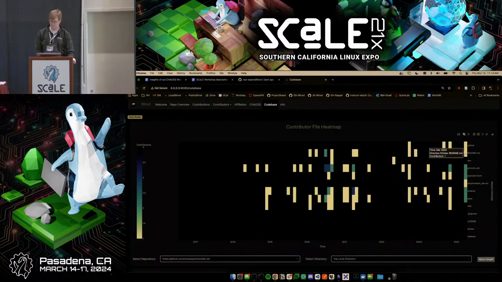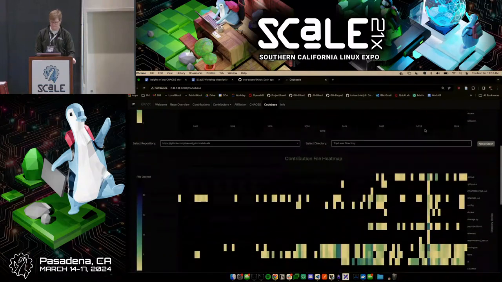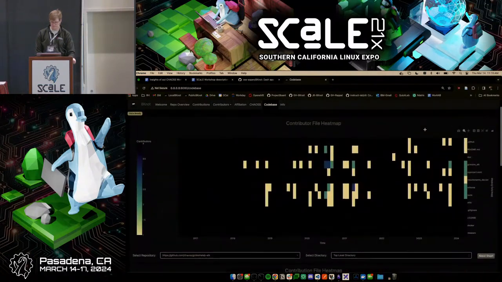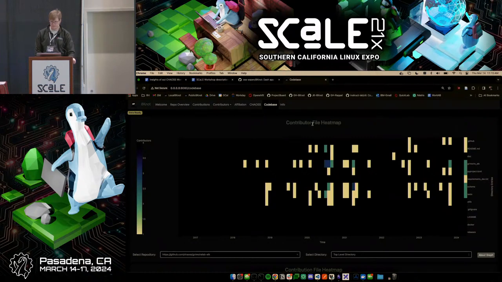How long has it been since they've been active anywhere? Do you have sections of your code base that are in contention to be unmaintained? Do you have people who are contributing a lot that maybe should now be reviewers, and you know that your reviewer base is going down because of the combination of these three different views on your contributor activity and your code base? Each one shows a different view, and put all together they give you the information you would need to take preventative actions that could help your community.